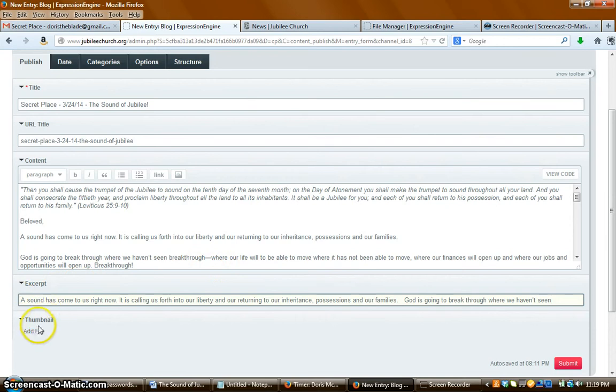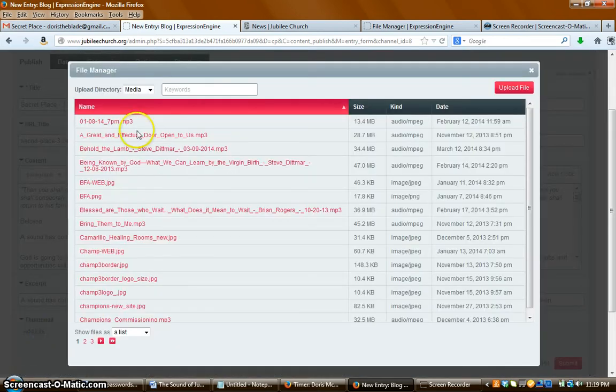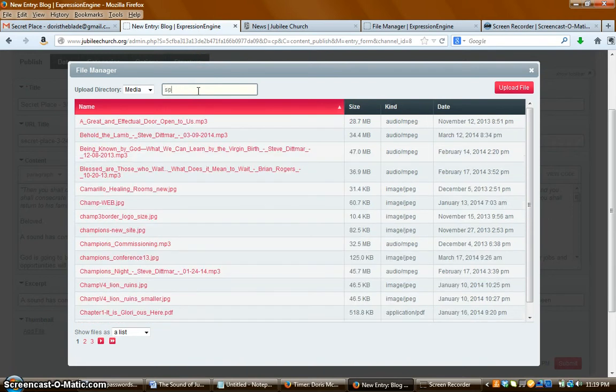For a thumbnail, we need to add our Secret Place little picture, and I think it's SP. You can search for the files up here because it's much quicker than actually going through all these pages, although it doesn't seem to be working right now.